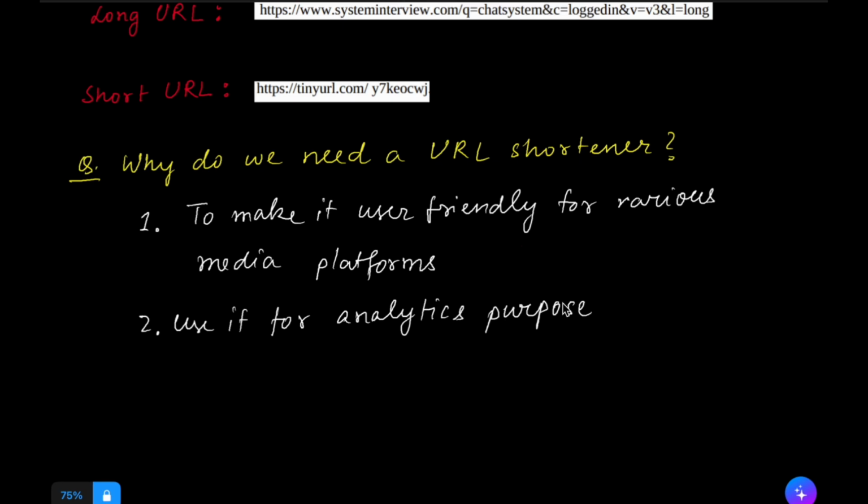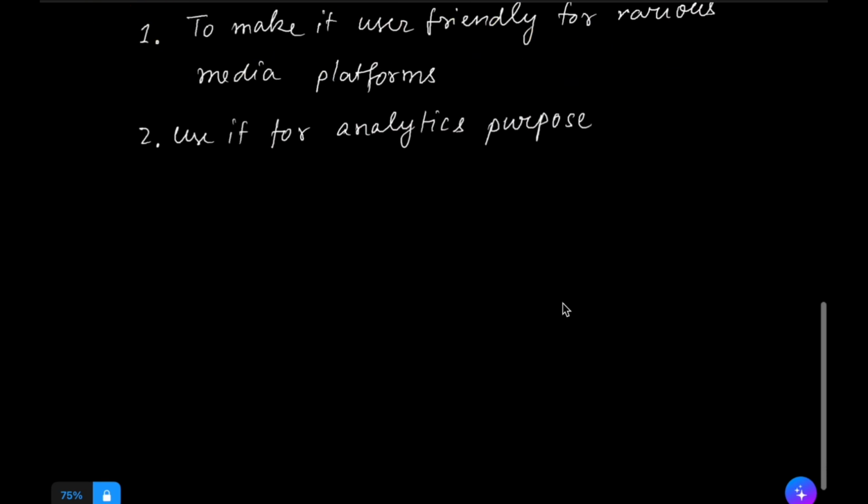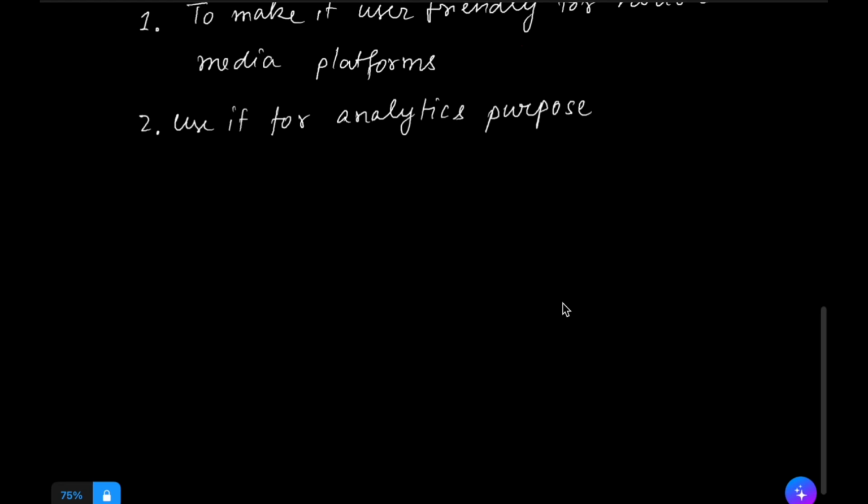Now, before diving into the details, we need to gather some information, like what the characteristics of our short URL would be, what the size would be, how many characters there should be, and what kind of characters should be present in the short URL. All of this can be done by having a conversation with the interviewer.